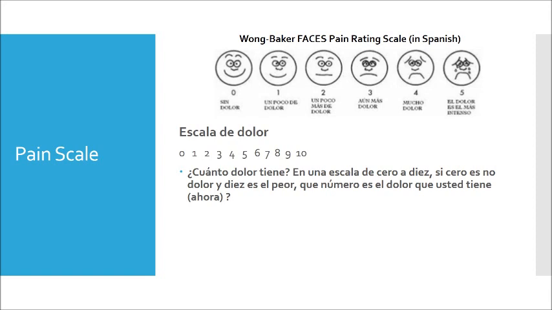So I also want to emphasize the ahora portion, the now, because some people will stay at a high pain scale, thinking about their trajectory or the path of where their pain is. Getting them to focus on where they are when they're making progress will help you get a better sense of where they are with the changing.